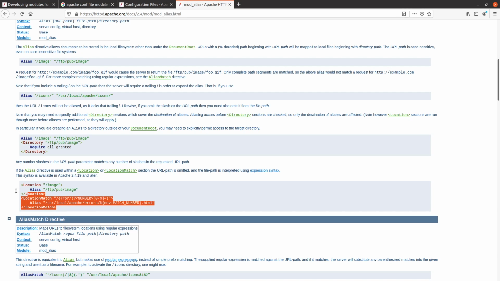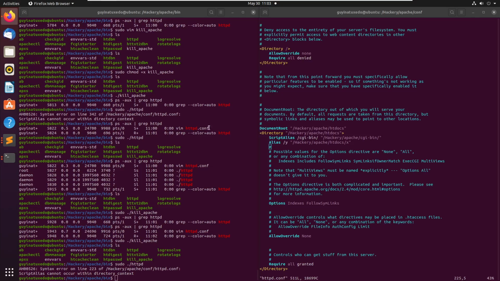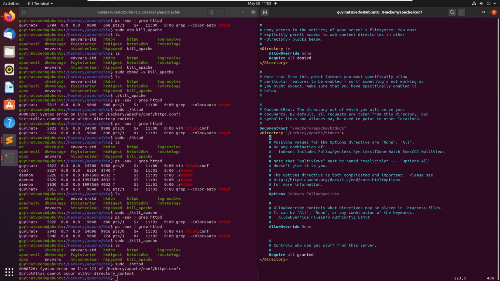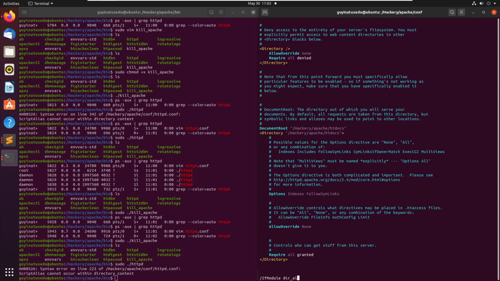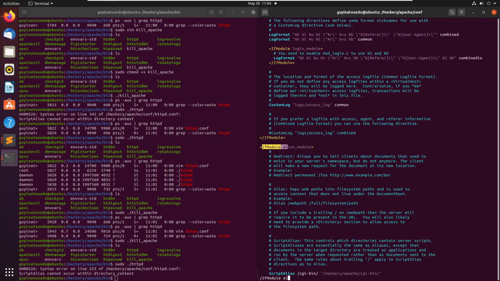So I think this might be Location. We can specify like Location, whatever. So I'm gonna go ahead and do that. So first, let's get rid of these two lines since they're not allowed in the directory. IfModule dir, IfModule alias.